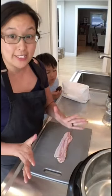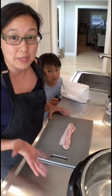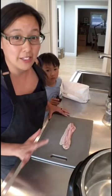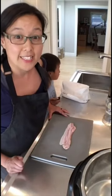So this is super easy. It's super hot here, so all I want to do is make something in my Instant Pot. I think a lot of people think all I do is cook in a pressure cooker, and it's not true. But when it's hot like this, it's actually really cool.